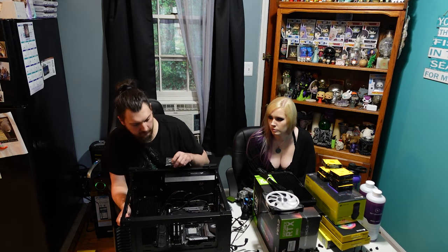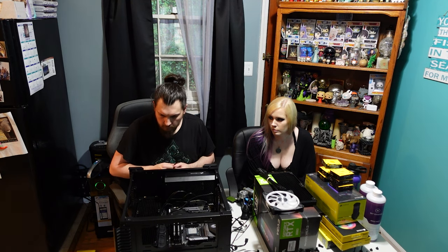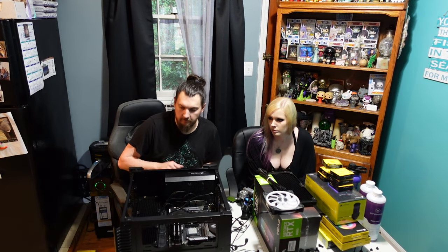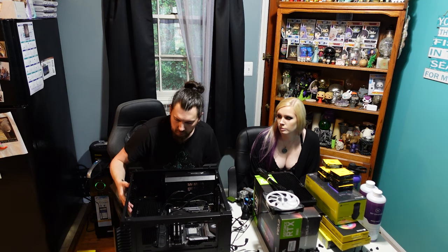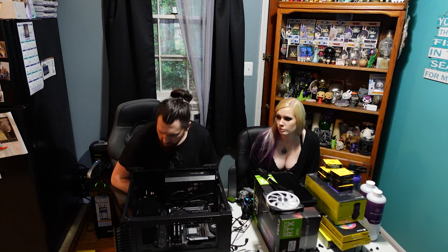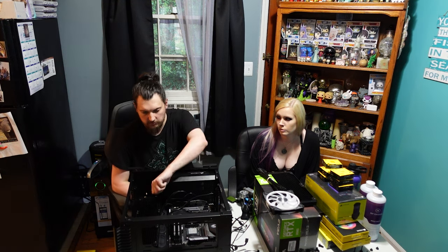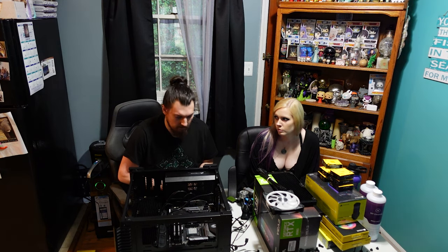I think that should work fine. That makes it a little bit easier to clean too, because the fans on the front of the case will be pulling air in. And then the dust and stuff, if it makes it past the mesh filter that goes up front, then it'll just get gunked up on the outside of the radiator, and you can just quickly clean that off. If it gets in the fans, though, it's a lot harder to clean off.